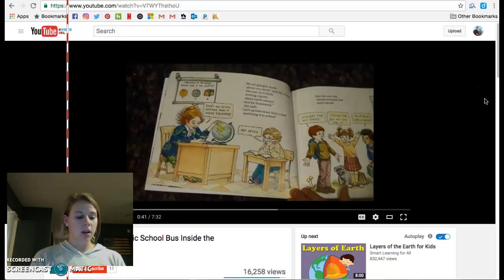All right, so now that we've finished the book, let's talk about what we've learned. So Earth has 3 inner layers, is what Miss Frizzle taught us. These are the mantle, the outer core, and the inner core. Can anyone remember the outermost layer of the Earth, though? There was one more thing. That's correct. It is the crust. So we have the mantle, the outer core, the inner core, and the crust.